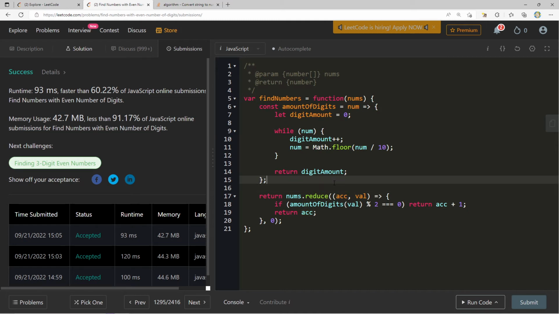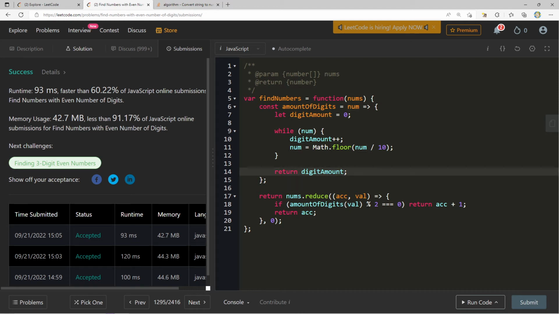So already we've explored 3 different ways of doing this. The first one being we convert each number into a string and then get its length. So that's a pretty easy way of doing it, but perhaps not the most elegant or optimal. And then we went to the next iteration of this, which is where we created this function that uses this popular algorithm, this popular style of loop, to decide how many digits are in the passed in number, and then we return that.